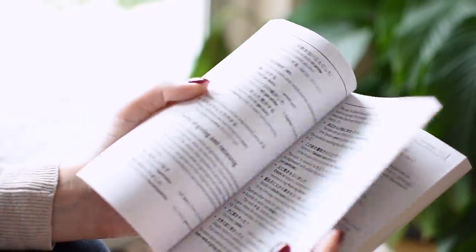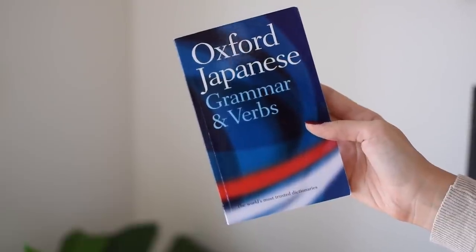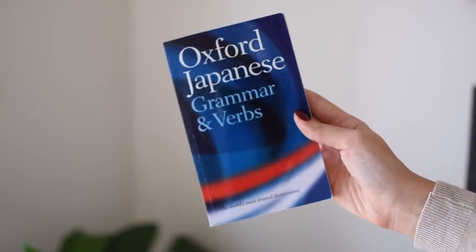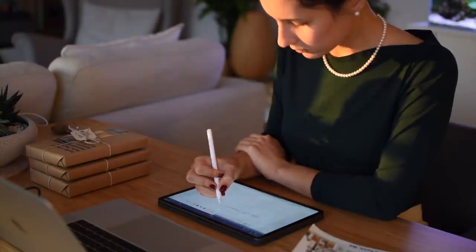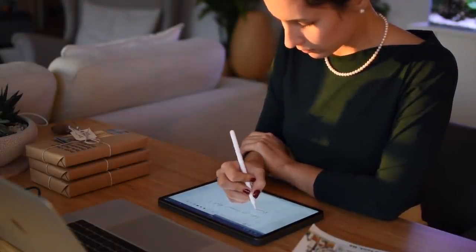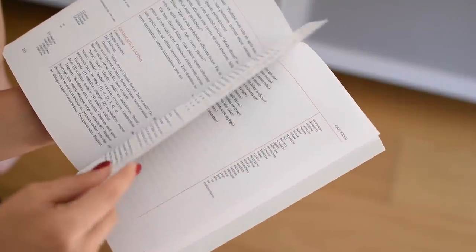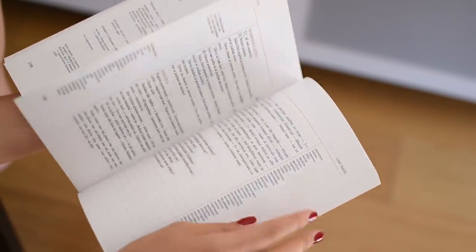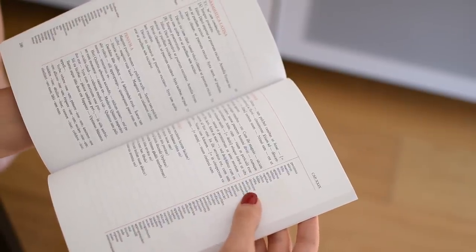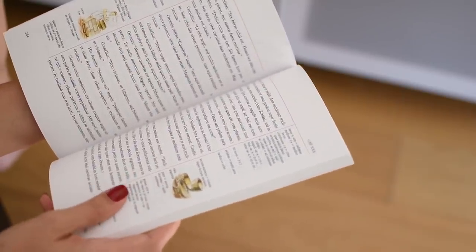The way I decided to allocate languages according to time was not random. I actually prefer to study Japanese in the morning because it's the most intense for me in terms of memorizing the characters and being able to remember what they translate to, as well as grammar and sentence structure rules. Latin is the easiest for me because it's similar to Portuguese in many ways, and I've been learning it through reading exercises that focus on contextual reading. The book for Latin is small and the simple language makes it a good companion for lunch breaks. I keep all of my Latin materials in my office so there's full allocation of those materials to one place only, and I will never fall into the temptation of switching languages while I'm home just because Latin is easier.